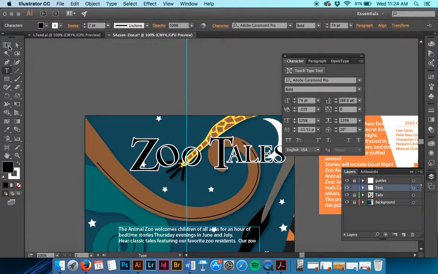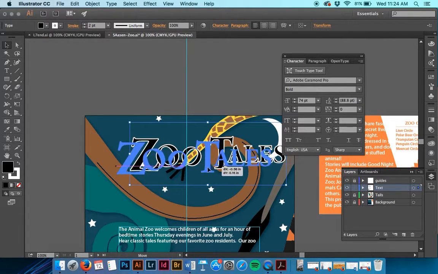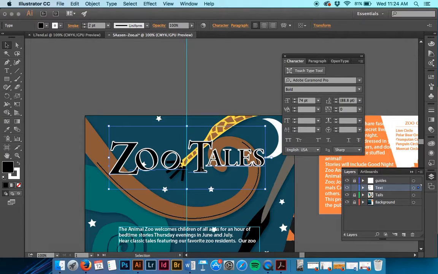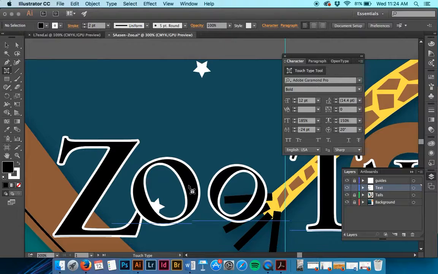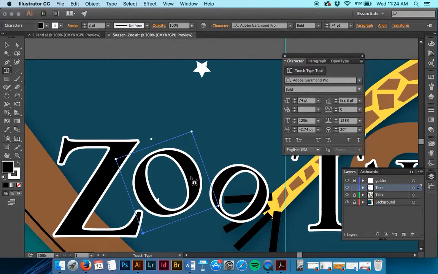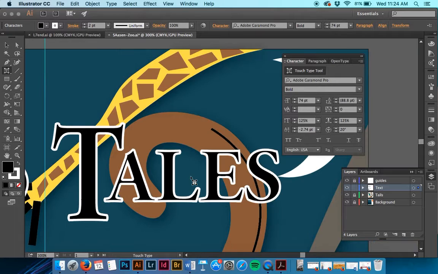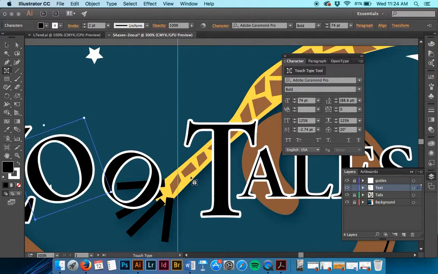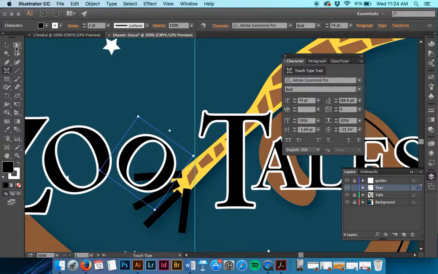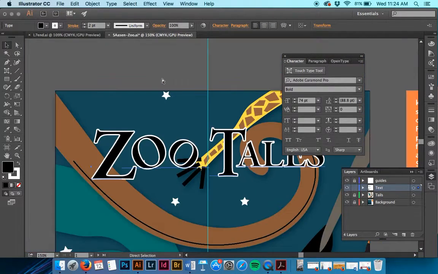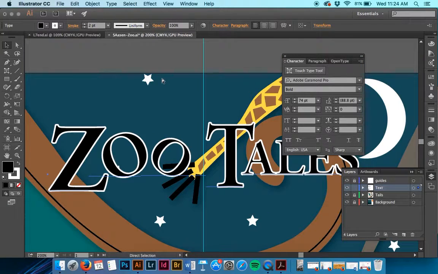I'm going to zoom out a little with my selection tool, maybe replace where I want it, maybe around the center. That's a nice look to it. Since I changed my font, I may have to make some other adjustments to make sure everything is lined up where I want it. There we go. I think that looks pretty good. I'm going to do a Command S to save.